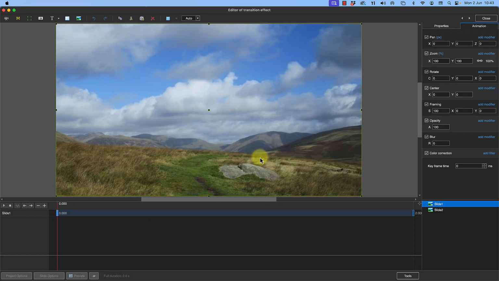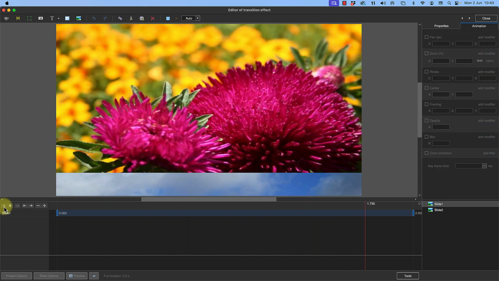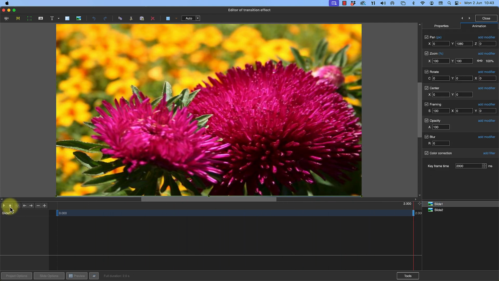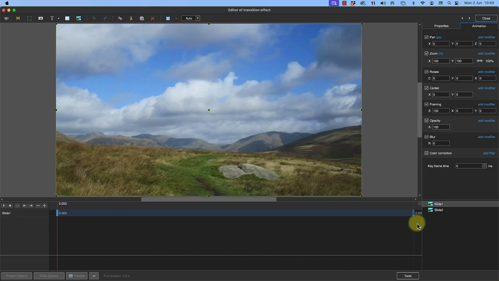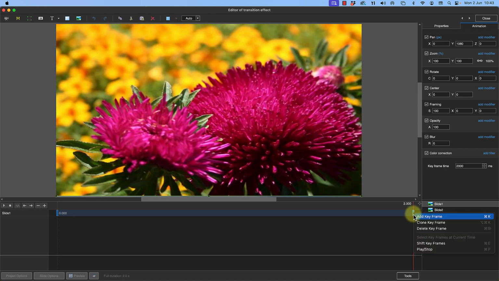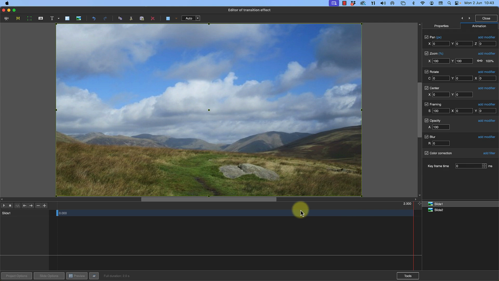And this is an example that it's giving us so that we can work on and edit this and create our own transition. So if we use the one that's in there, then that's what it does. It's a 2-second duration. We can change that if we wish, but what we need to do is to remove this final keyframe, and then basically we have 2 slides.